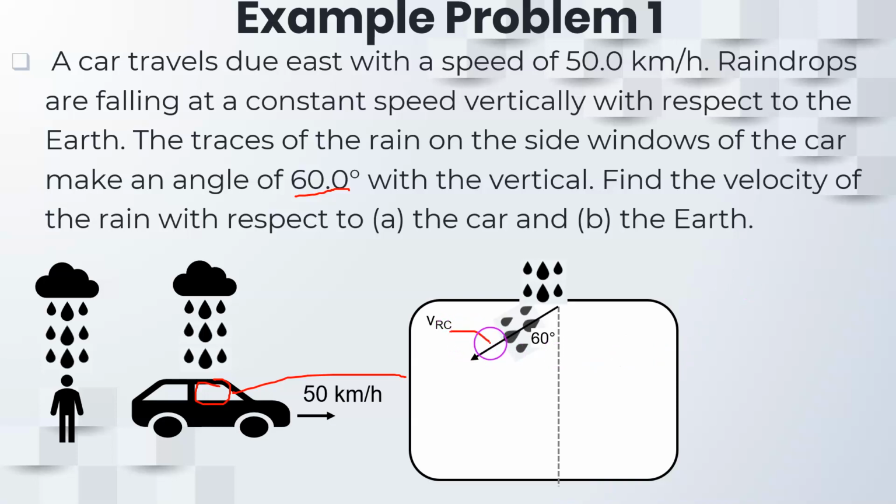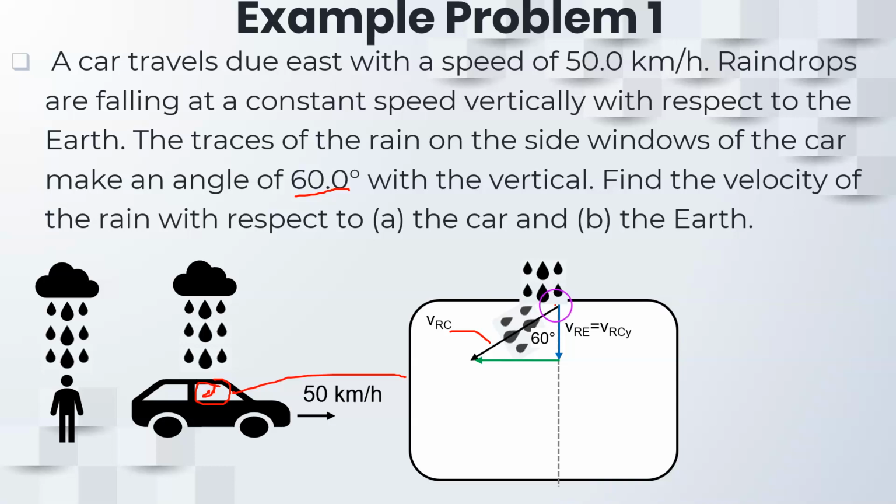So, like I said, that's the velocity of the rain with respect to the car. And then that blue arrow that I just put in, that's the velocity of the rain with respect to the earth. And then this green line, well, it's a little bit confusing to think about. So let's go back to this one for a second. So this represents the velocity of the rain with respect to the earth. Okay, now I want you to imagine that you're in this car, and what you'll see is you'll see the rain fall sideways like this.